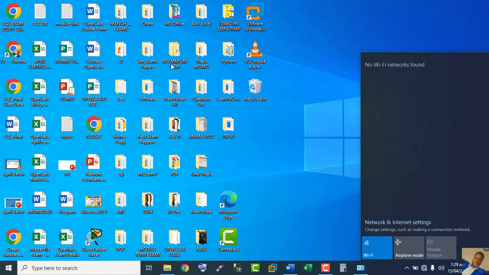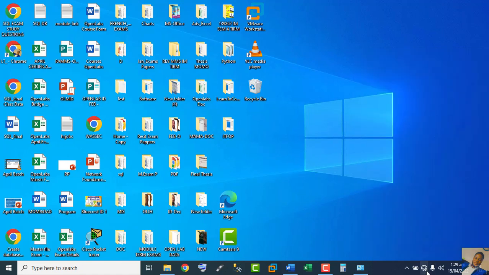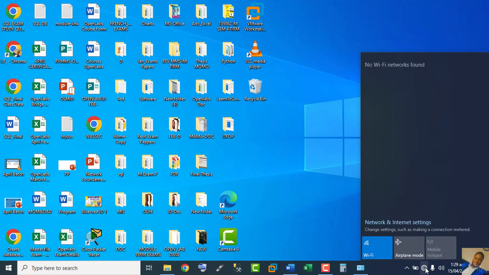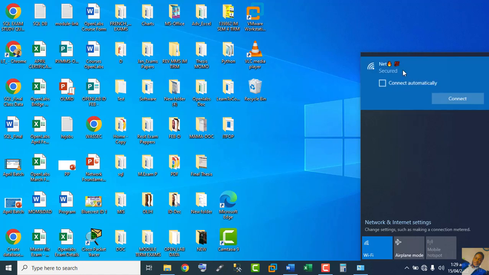When you have set your hotspot name and password, click on the network icon, and you're going to see your Wi-Fi or hotspot name. You have to click on it. I have already connected mine before, so when I click connect, it will just automatically connect. But if it is the first time, it will prompt you to type the password. Make sure you type the password you set on the phone for your hotspot. Then your computer will quickly connect to the Wi-Fi. Now the next option we want to go for is the volume, right?